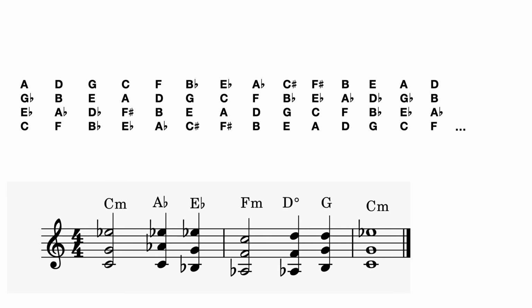So here, instead of starting with a C major, let's make this a more minor progression. So in this case, we'll start on C and maybe go to A flat. And in this case, again, we don't have to restrict ourselves to either the subdominant or the dominant. We can even go back, and I'm going to back cycle here to E flat, and then to F, to D, to G, to C. And again, I'm sticking to C minor here. And so this is the progression that we get.